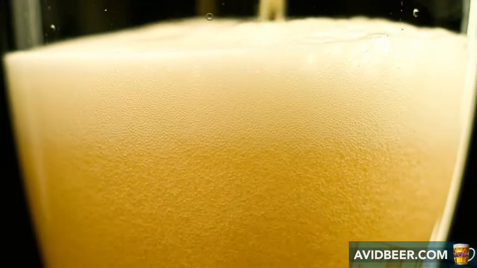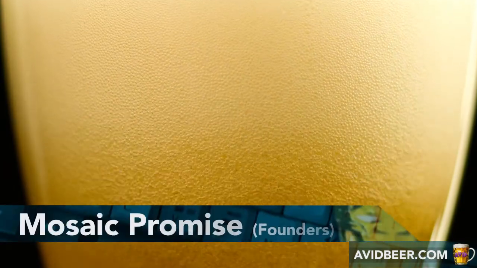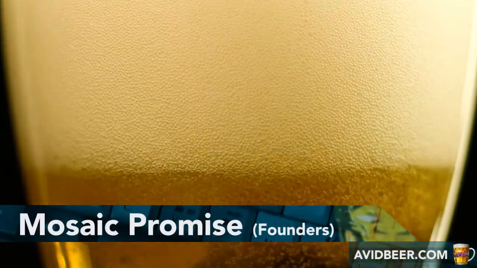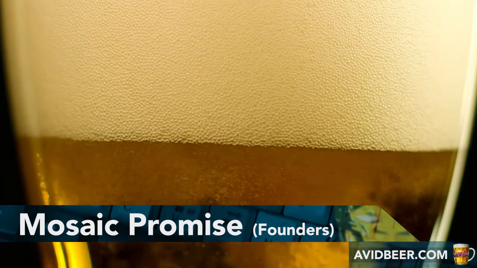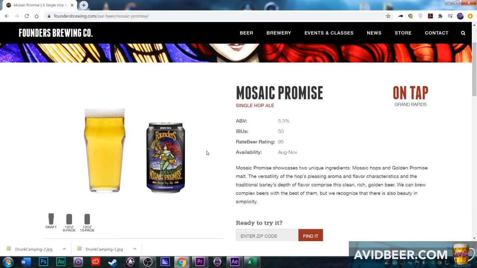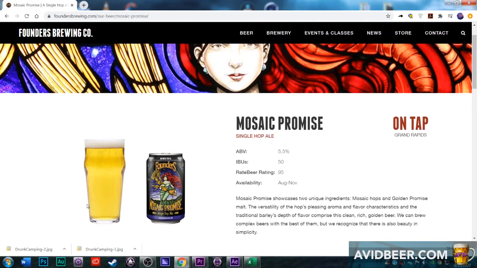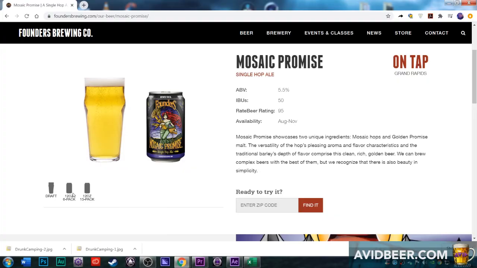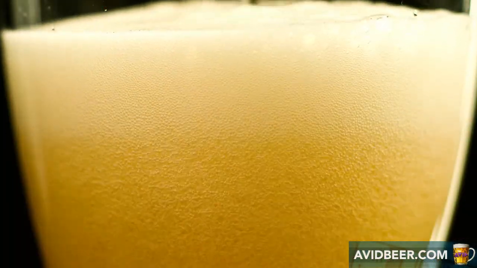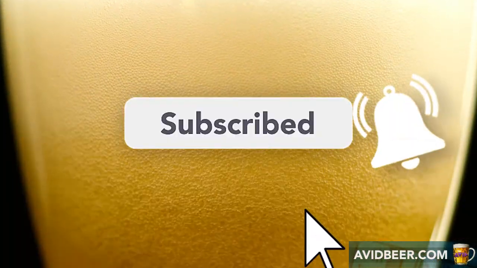And as far as beer goes, I am back to drinking Founders Mosaic Promise. I think it's one of those seasonal beers that they make only once in a while. I was so happy to see it in my store. Pretty inexpensive as far as IPAs go, and I love that Mosaic hops. And it is also a session IPA, which helps keep me from getting sloppy, and it helps keep me from getting extremely hungover the next day.